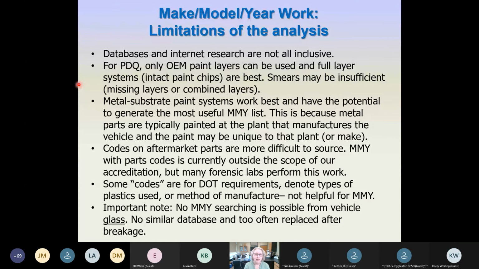Part of the reason is that it's just too often replaced after breakage. And then the way that car factories get their glass is they're not making it themselves, they're buying it from somebody else, of course. And so again, like the plastic parts, one glass factory may provide windshields and windows to dozens of plants, especially if it's in a factory-rich region of the world like Detroit or something like that. So there's just not enough uniqueness from plant to plant with glass. But remember all the cool things we can do with glass.